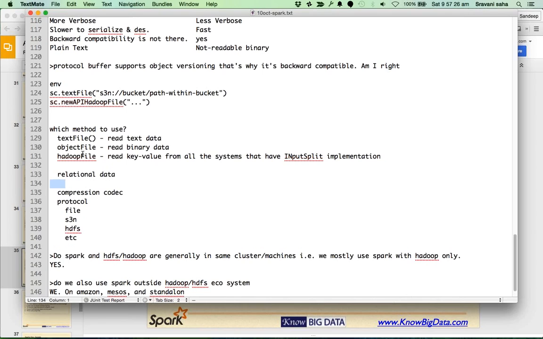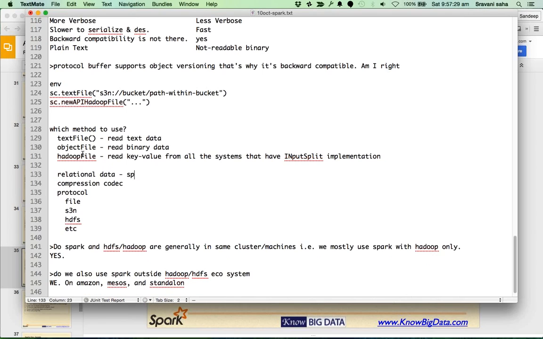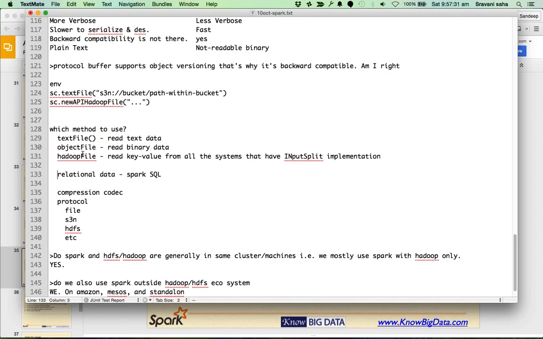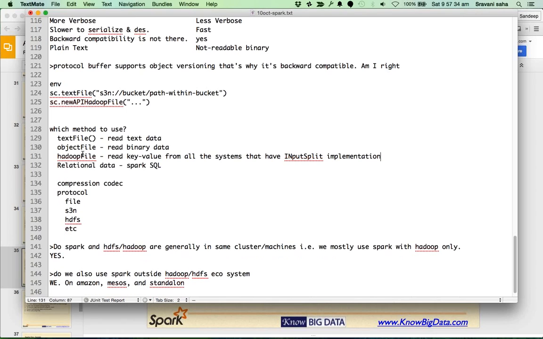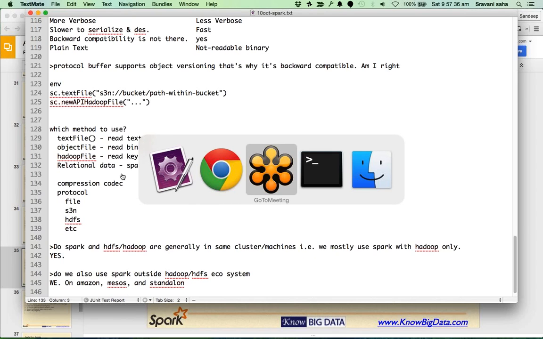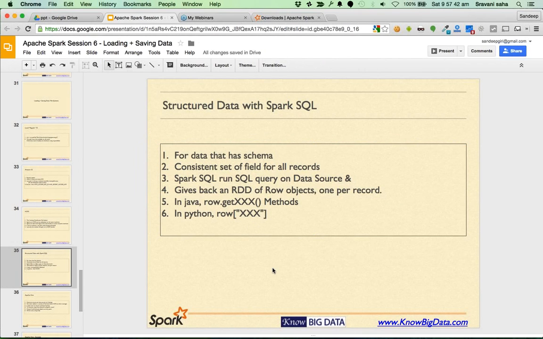In those cases you use Spark SQL, for data that has a schema. Schema means a consistent set of fields for all records, the same set of fields for all the records in a data set. For such a data set, Spark SQL does a very good job.